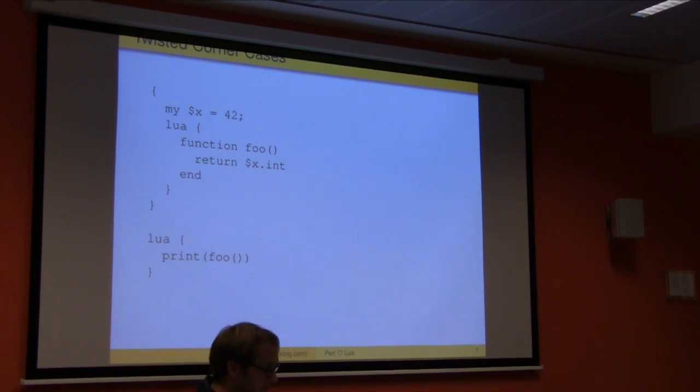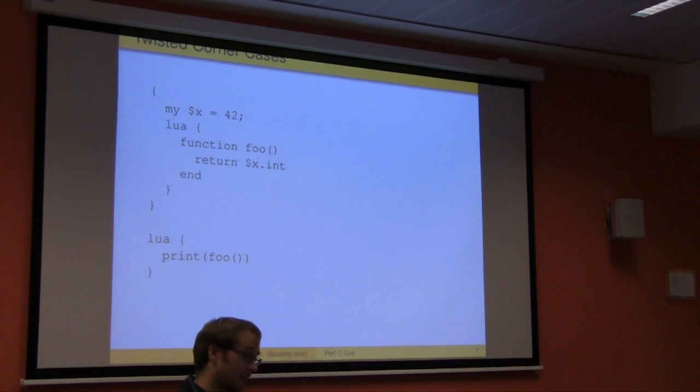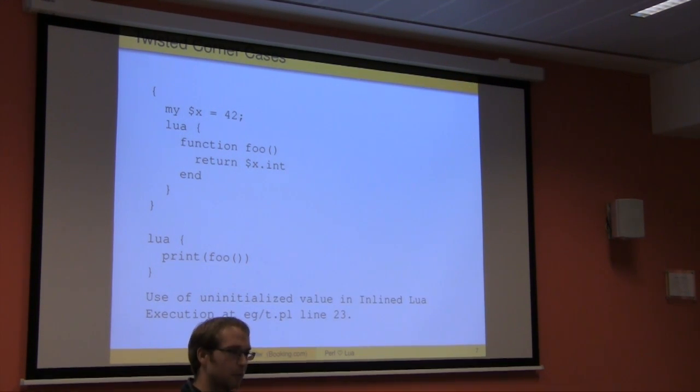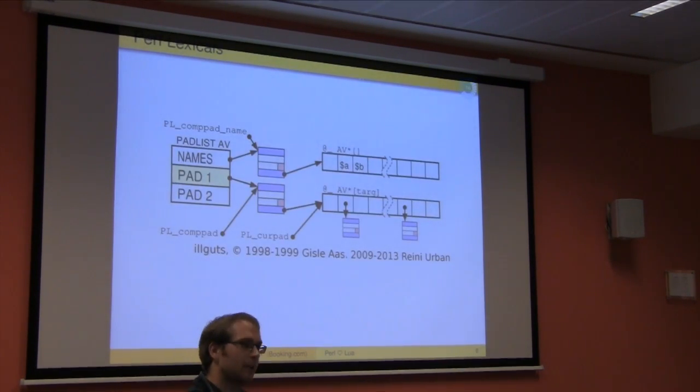Hopefully 42. Actually, I think those are going to be two different contexts, and you're going to lose X. That depends on wherever closures work. Sure. And it turns out, in the master branch, they don't, because it's crazy. In an experimental branch, they do, for named functions. So what this is going to print is something, and we're lucky it didn't say full, because it really could have. Because in order to figure out what is actually going on here, we have to look at how lexicals work in Perl, just a little bit.